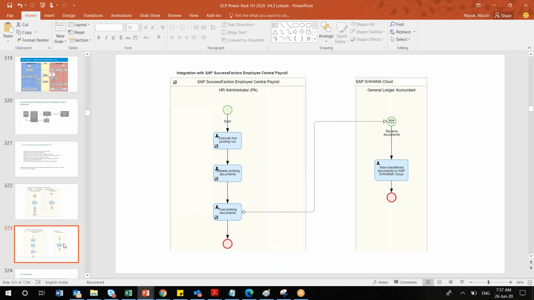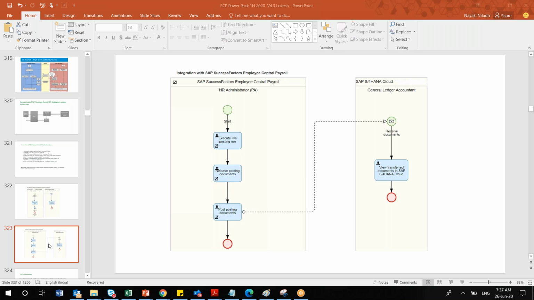Okay. The same goes here with posting-related documents. Okay, so how posting-related documents will be replicated to your S4 HANA cloud, because in the finance integration you require it. Okay, so in this high-level block diagram, after live posting is done, the posting document is released, then this integration happens via IDocs. Yes, you're correct, because there are two different systems, right? If the payroll is on your EHP7 or EHP8 system, and your finance is in S4 HANA, mostly these days people use S4 HANA or Simple Finance, that will be your S4 HANA on-premise or it can be S4 HANA cloud.